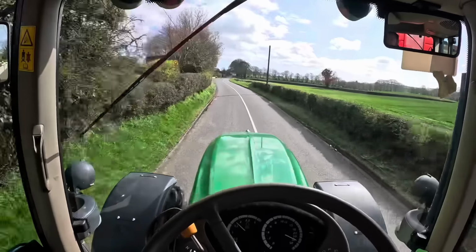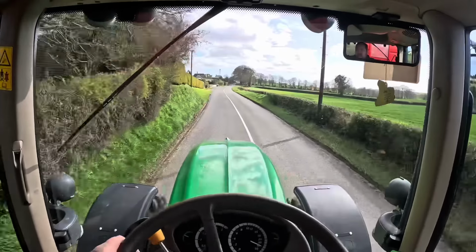So today's video we are heading off to RD to collect a load of maize meal. I've got the 6930 with me. I'm doing a bit of washing and cleaning on it over the last week. It has been fit for very little else with the weather, so just tidying it up a wee bit. I just haven't drove it much in a while. I said, well, we're taking on a couple of runs over the next couple of weeks, so that's what we're doing today. So we're heading to RD to pick up this maize meal.